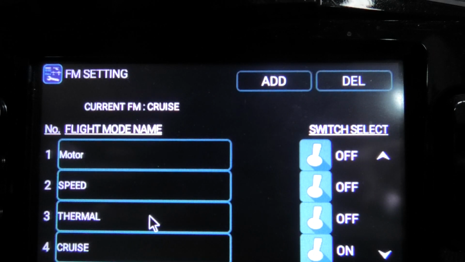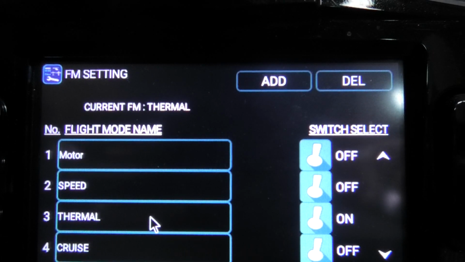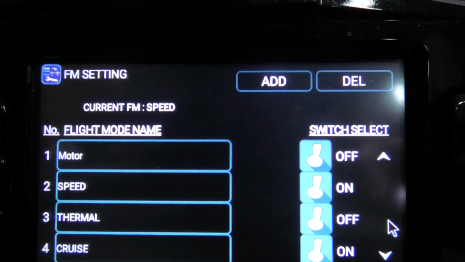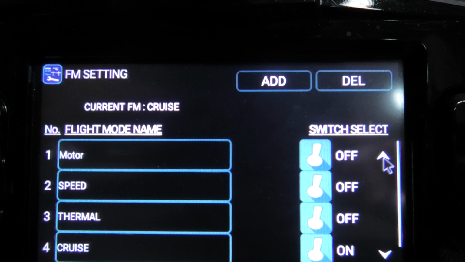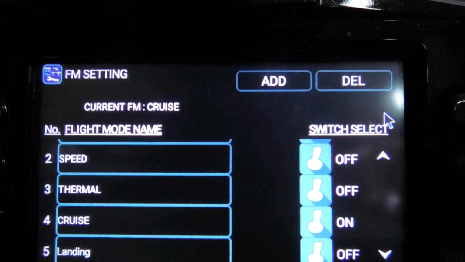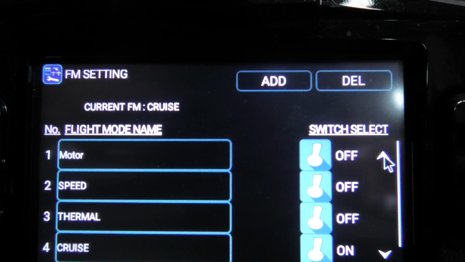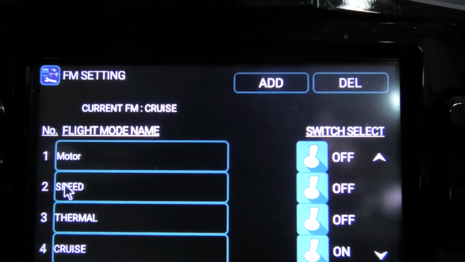So we have thermal, cruise, speed, and we need to do motor and landing. You could obviously assign those to switches, but I like to keep things as simple as possible.